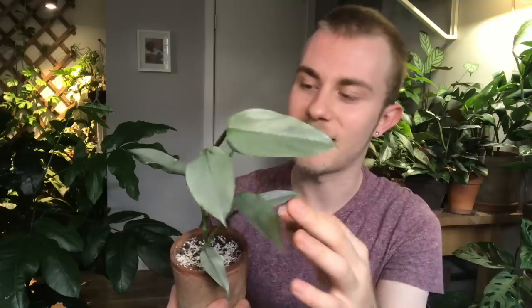I don't really know by the name if it's going to get those large leaves or if it's going to stay small, so I would love to hear from you guys because I haven't exactly done the research on that yet, but I can see a new leaf is going to be emerging right here. You can kind of see the joint of it coming out. This was a trade that I did with my friend Ben, so thank you so much, Ben. I'm absolutely loving this Philodendron hastatum.